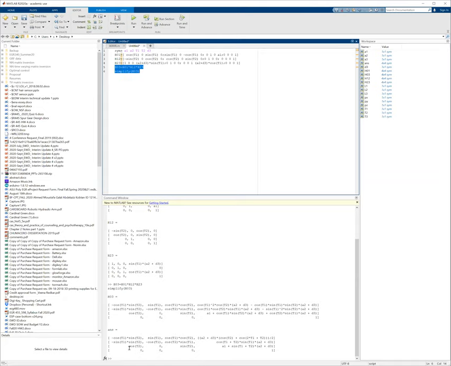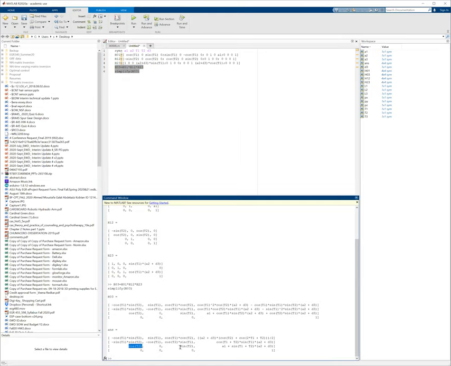So we are running out of time, but I just want to tell you, you can take this term, find out the value of T2. Take this term, find out the value of T2. Once T2 is known, you can directly find out the value of T1, because check this out, T1 is known here. T1 is known here. So you can get the value of T1. You can find out the value of T2, T1, and then the only unknown here is D3 that can be found out from this equation.